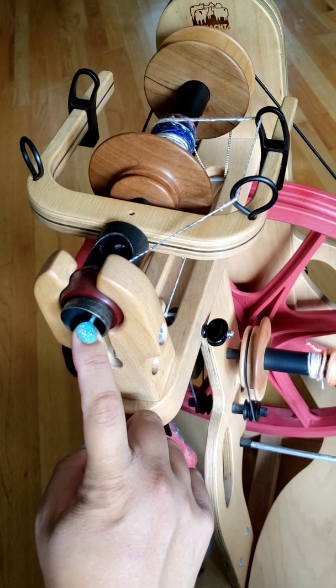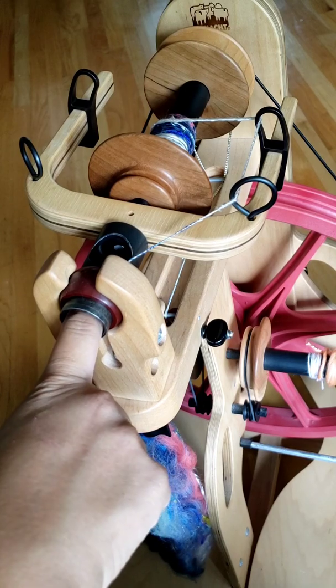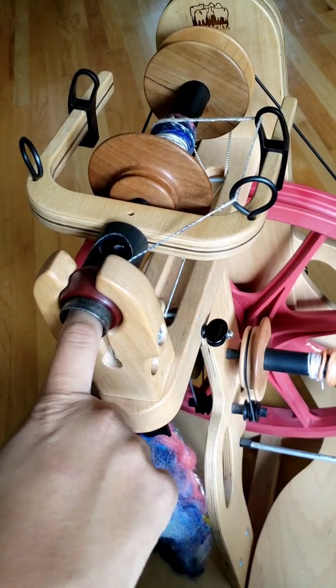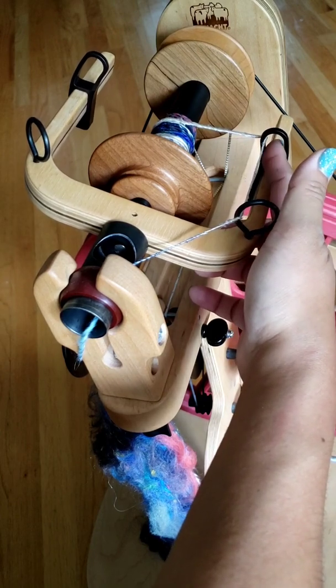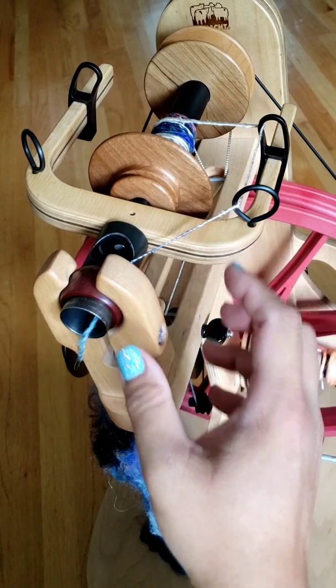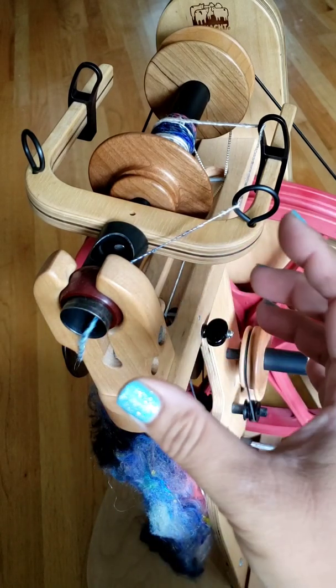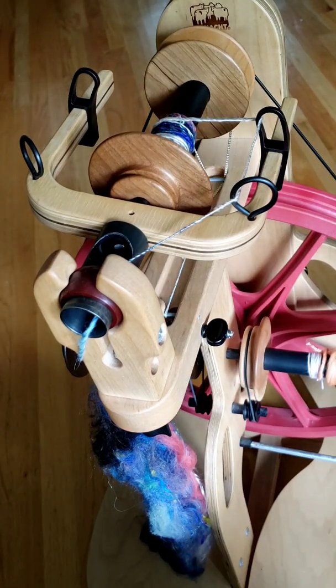So if you're spinning something really chunky and really taking up most of this orifice, it does fine here, it does fine here, it does fine here, and then it gets stuck a little bit here. So I've had many times where I have to, especially when I am plying the big chunky super coil yarn, shove the coils into this hook.